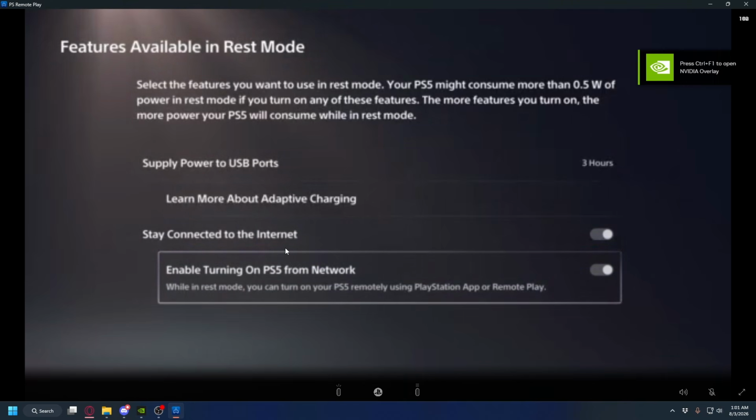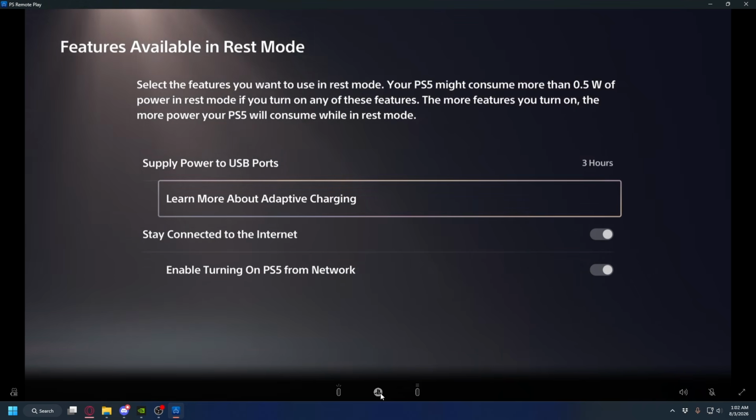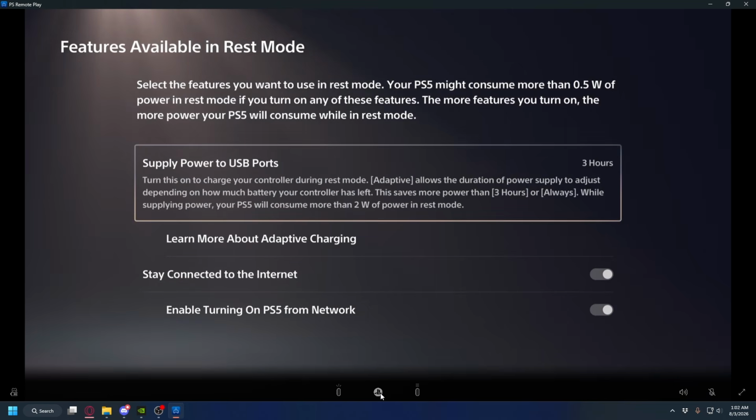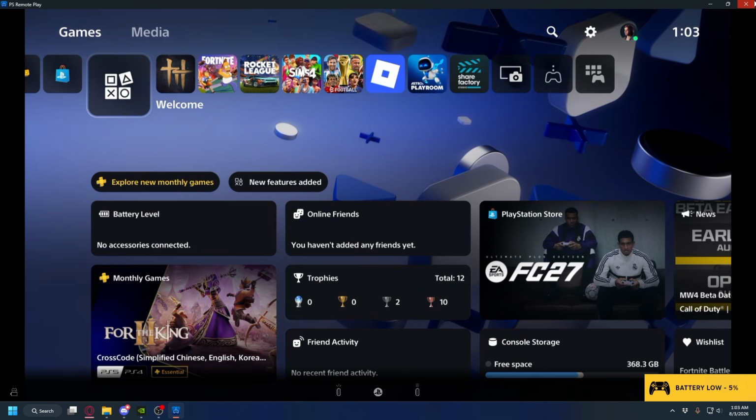The quality is a bit blurry here, but anyways, now you can connect your PlayStation controller to your PC or your device. So let me do it right now. Alright, it's connected, as you can see at the bottom right, and now I can use the controller connected to my PC to control PS Remote Play. On the bottom right, you can play around with the volume and also enable your mic. For now, I want to show you some settings, so you can close PS Remote Play for now.